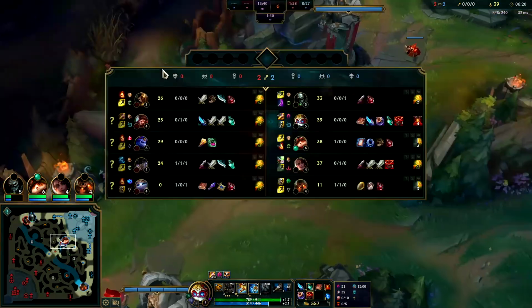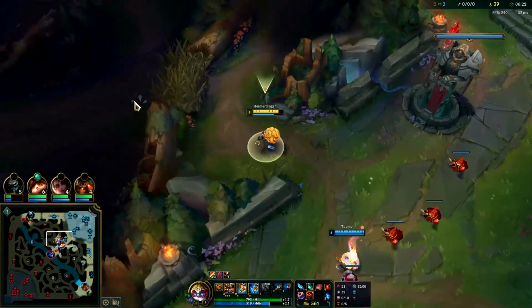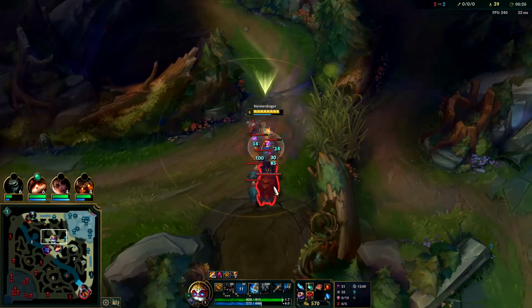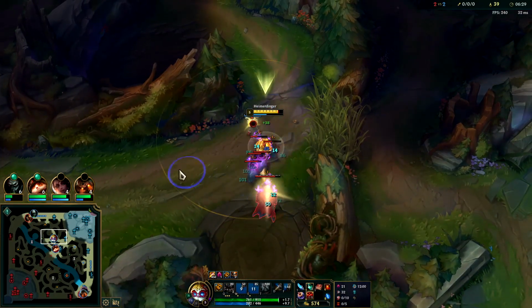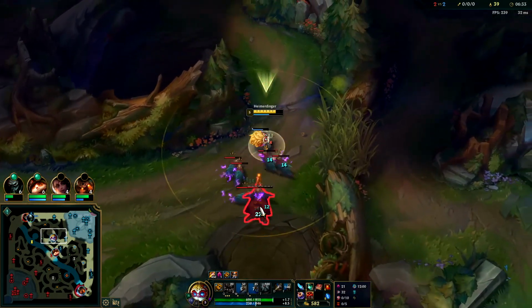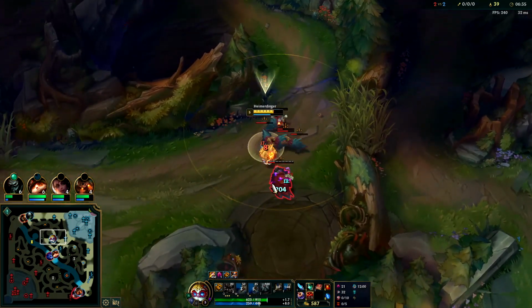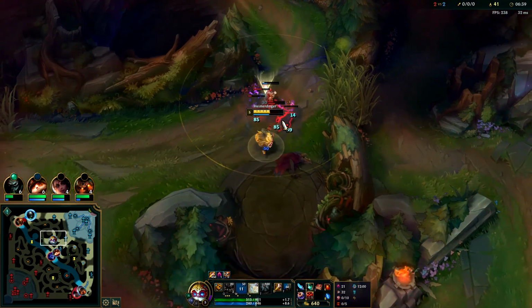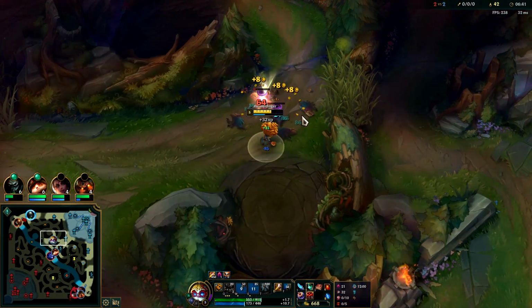Bot lane's not looking that gankable. Top lane's really not looking that gankable because Urgot's so low on HP. And they attacked immediately before my turret even really threatened them. We'll let our turret tank some of it. Get down our electric grenade.